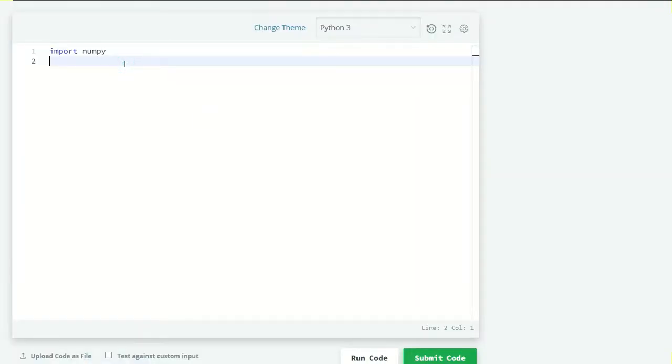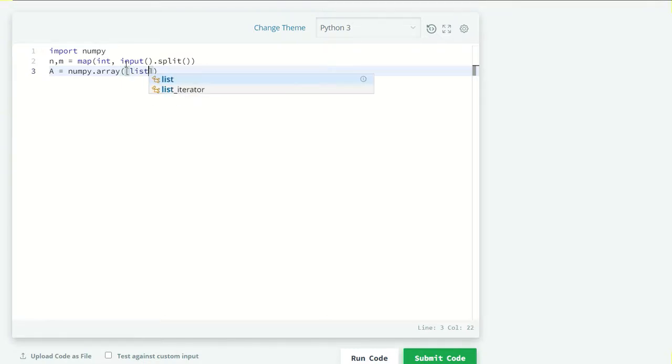Here let's take our input of N and M equals map int, input dot split. Now for the input of our array, A equals numpy dot array. In that we are going to use list comprehension.